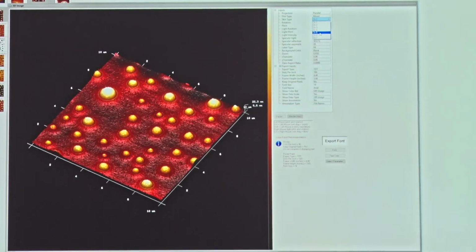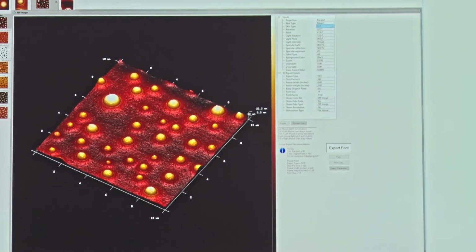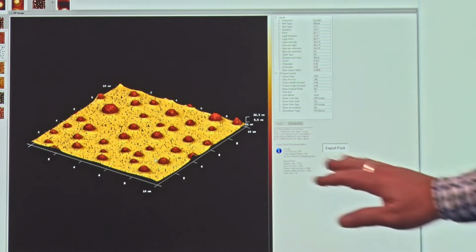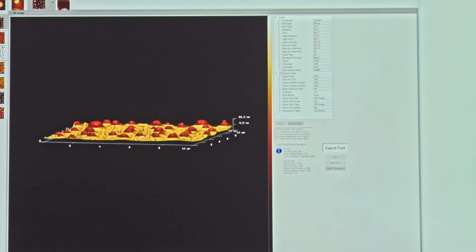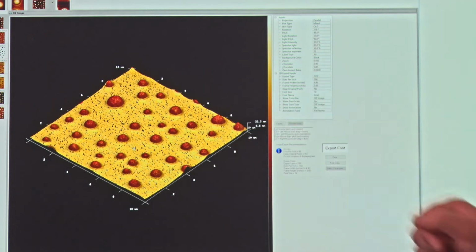So if I click on adhesion here, we're going to overlay that adhesion channel and render it over the top of our height channel. So now the color scheme that we see is from the adhesion channel, but the three-dimensional view that we have is the topography. So this is also a very good way to visualize what we see here on the sample surface.